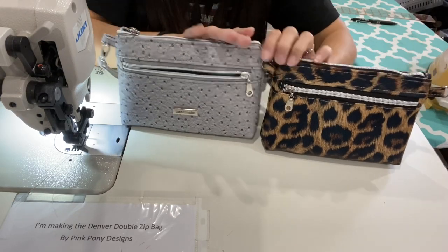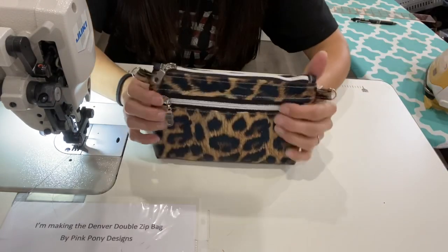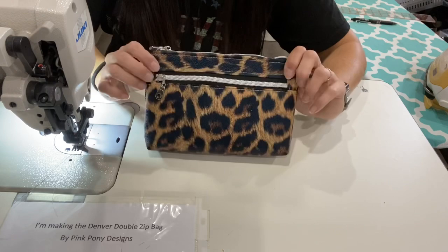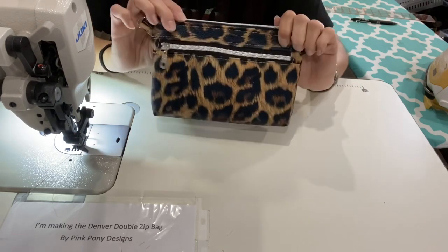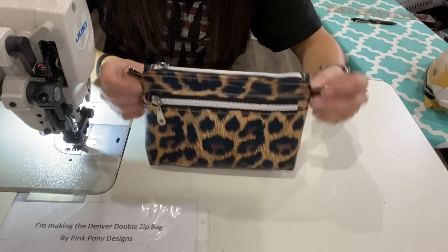Pink Pony Designs, I love your pattern. It's amazing. Maybe the new one isn't like the old one, I don't know. I don't want to download the new one or buy it because I already have it. But yeah, awesome pattern to you guys. Thank you, Pink Pony Designs, for making it. I love it. I'm going to wear this, of course, and use it because I like it so much.